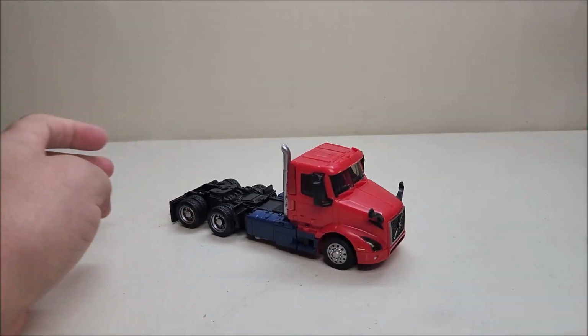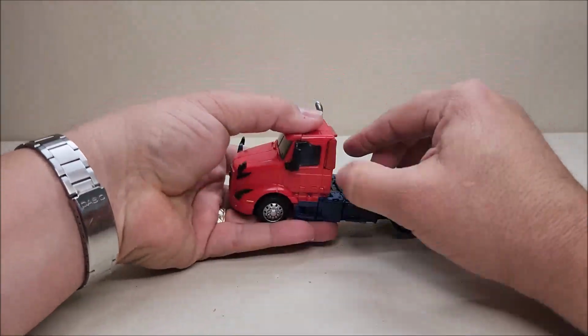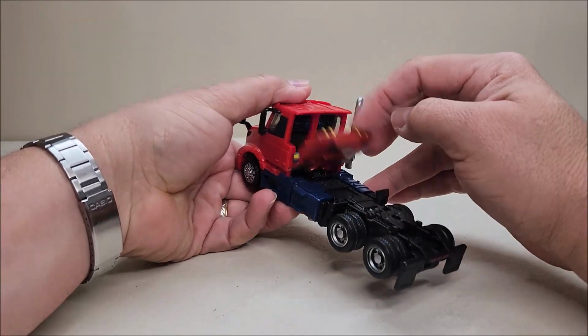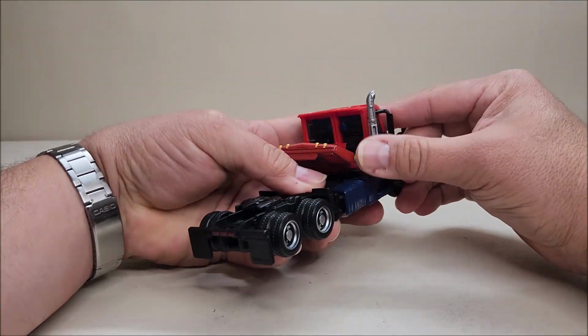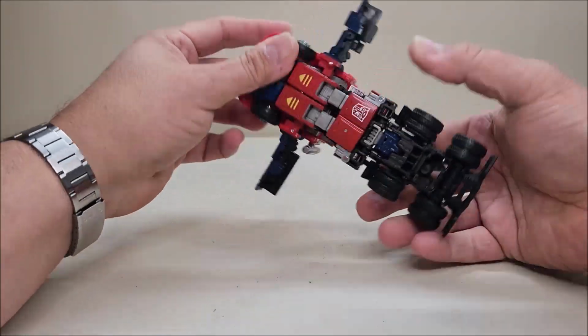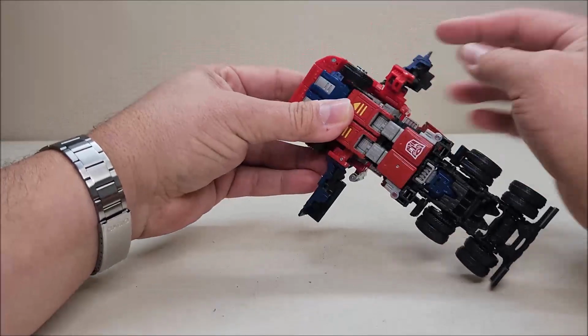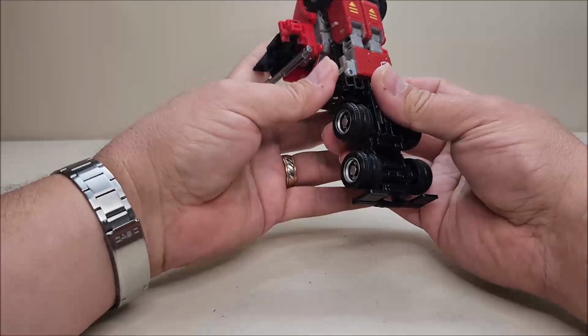The transformation for the figure itself, again, it's the same transformation that we've seen with the holiday one. We're just going to separate the back right there, bring that down, move the smoke pipe over here to the side, take the tanks, move these out to the side, and then flip them up. And when you do, that's going to unpeg them from the arm right there. So just bring those up and out of the way.